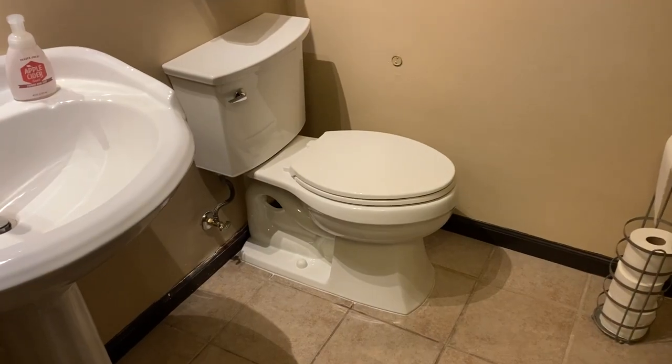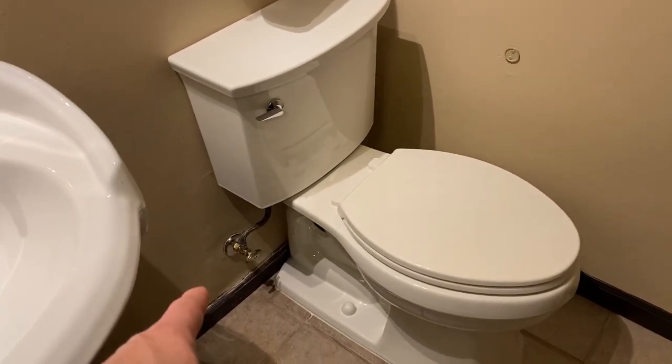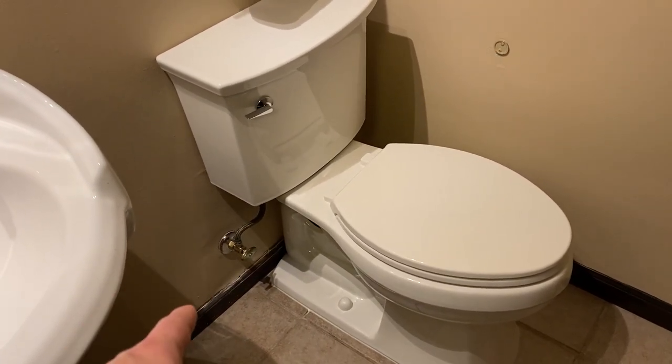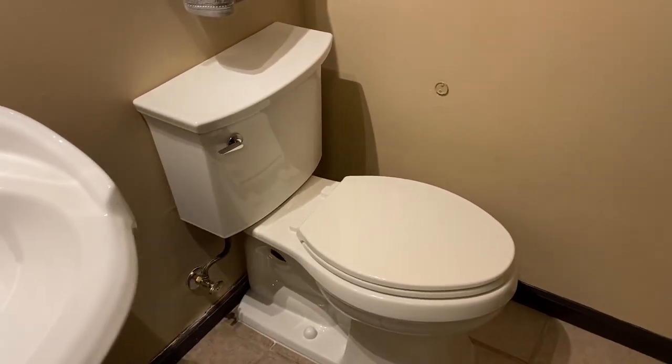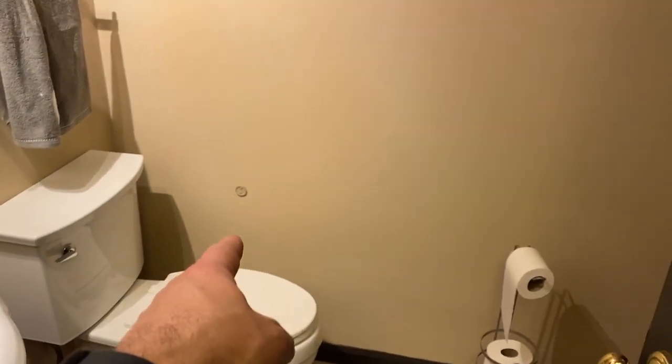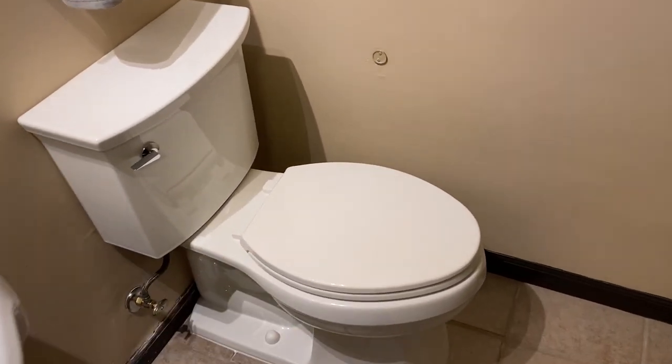Well, we have a toilet that works. There's still lots more work to do. The drywall patch was very temporary. That needs to be completely redone. This drywall in here needs to be probably all torn out. I've got a lot of holes. There's nail holes all over in this wall. So this bathroom's gonna get a complete renovation soon, but at least we do have a functioning toilet in here for now.